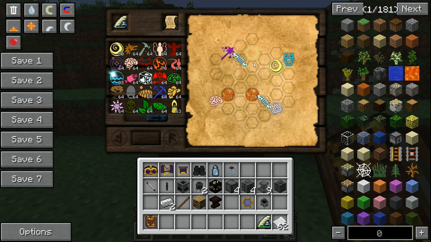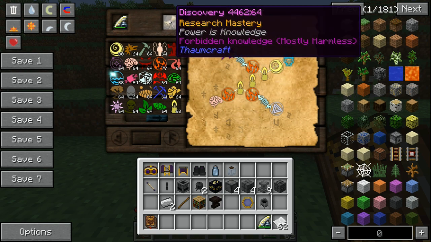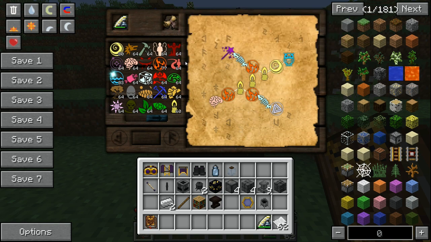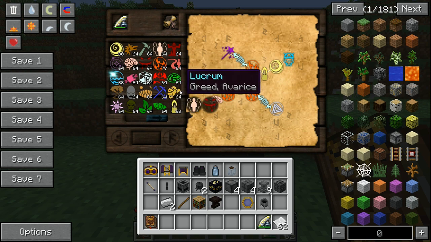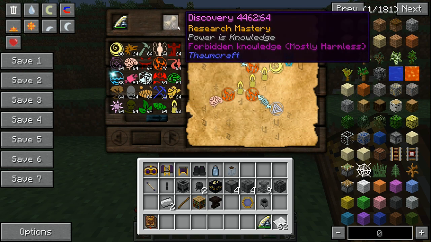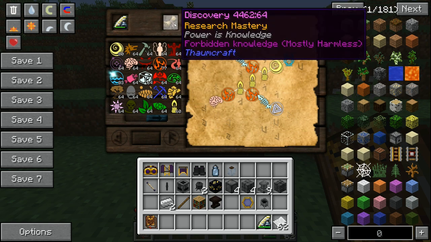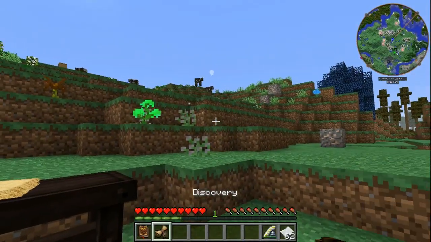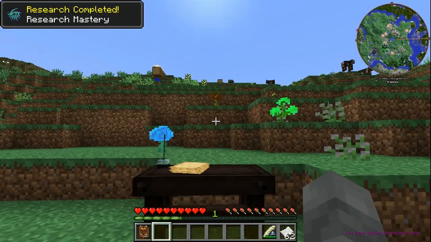So I noticed that I can quickly get to fire and air. I can connect with lux to fire. So if I do that, it will connect. Then I can do that and that. So obviously you want to try and make it work with the aspects you have the most of. You will get more aspects depending on what you research in the world, so keep that in mind whenever you're doing it. Try and do as much as you can.